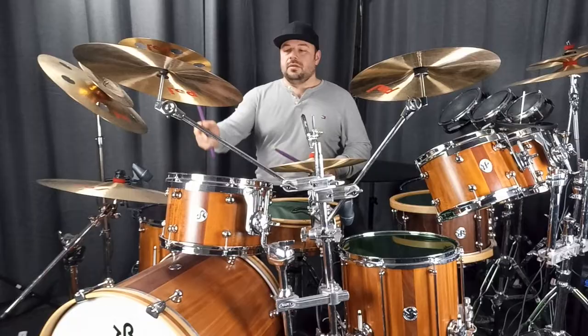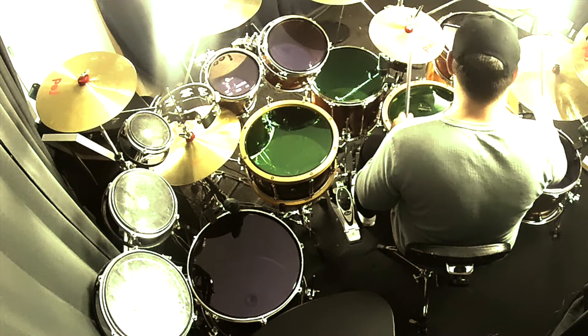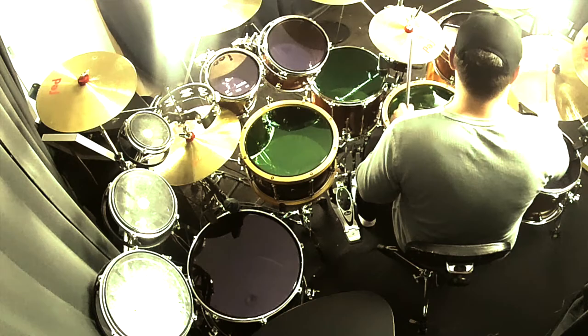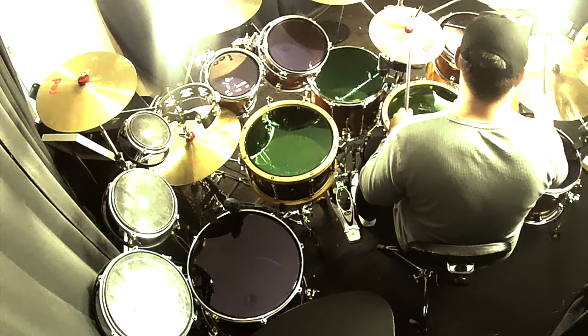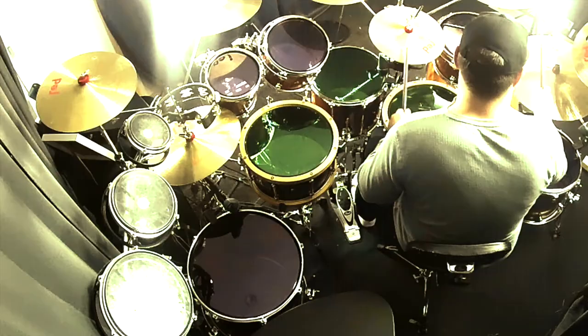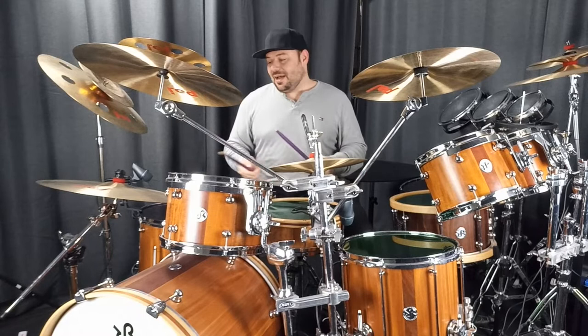The solo has got a cowbell that he plays, which is just the right hand of the triplet, which gives it another element. I don't have a cowbell on this kit, so I generally use the ride.